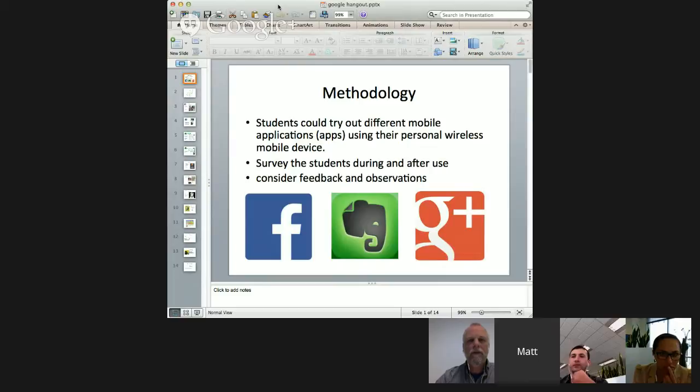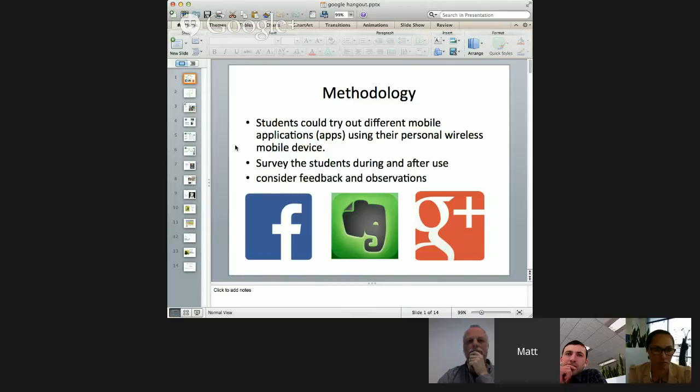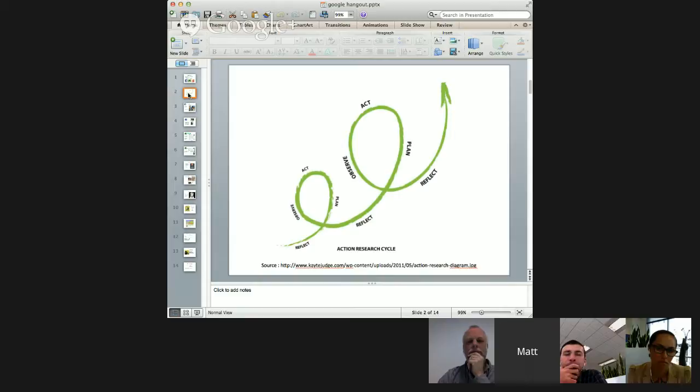I started off trying to work out what students would like to use to share their ePortfolio with me and with the other class members — that was important. We started with three different apps. It was important they had to be platform agnostic, easy to use, and of course Facebook was something they were all quite familiar with. It was based on action research where each time I introduced one of those platforms, there was reflection that had to be done by the students and me afterwards — to work out where we'd gone wrong, what we could do better next time.